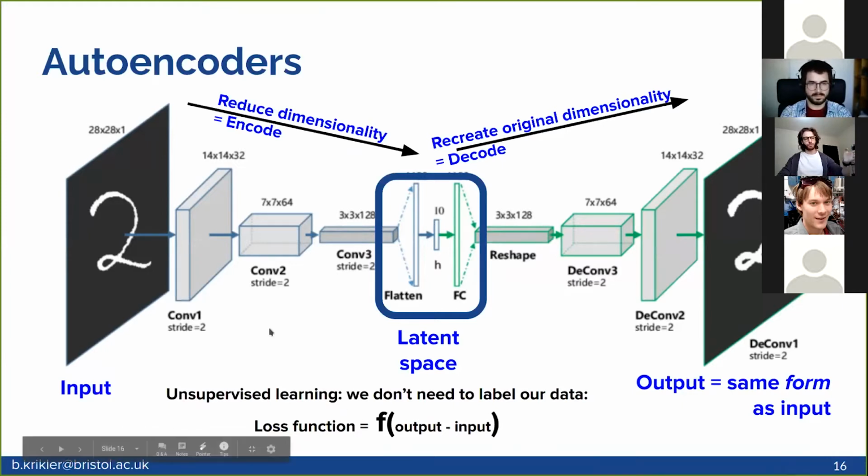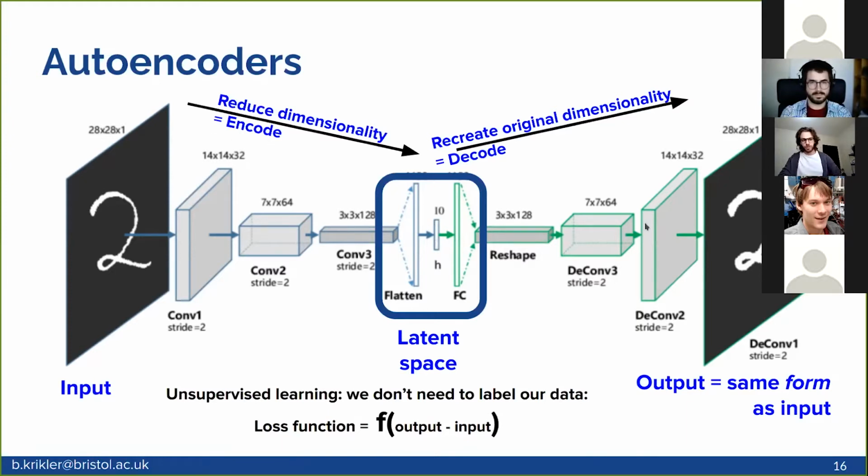What you do is you take your input data and then you predict an output data structure that has the same form as the input. By comparing the input and the output, you can write down your loss function without actually knowing anything specific about what kind of pulse it was. Now, why this is interesting is what you do in the middle of this. The goal here is to reduce that dimensionality.